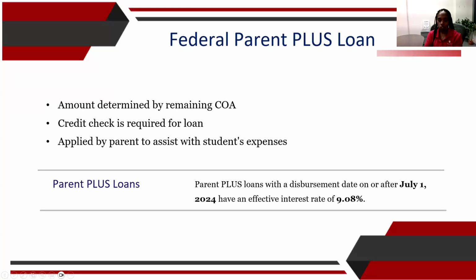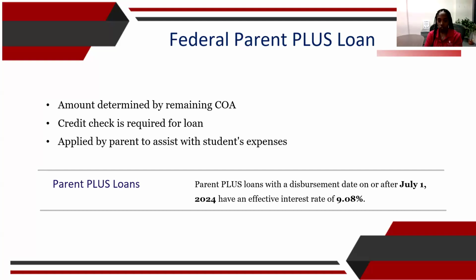So there's also what's called the Federal Direct Parent Plus Loan. This is a loan for parents of dependent undergraduate students. They can apply for this to help their student with their educational expenses not covered by their financial aid. So part of it is that when there's a gap, when the student's financial aid that was offered to them is not enough to cover their educational expenses, this is one of those options that are available. Eligibility for this is not need-based, it's based on a credit check.